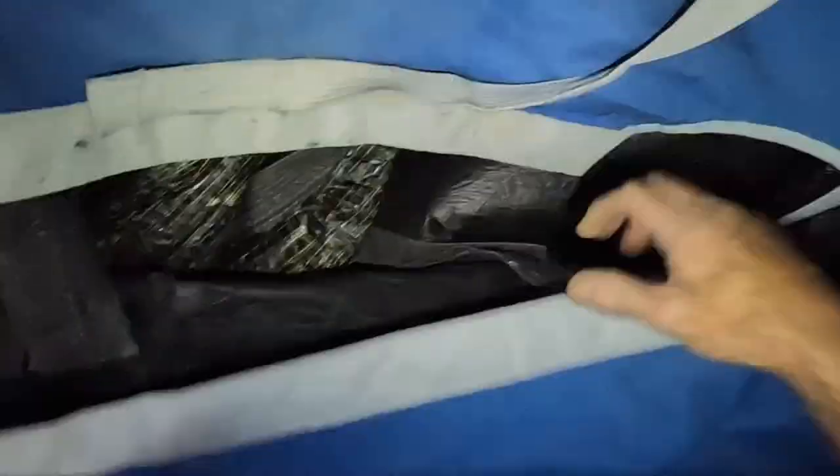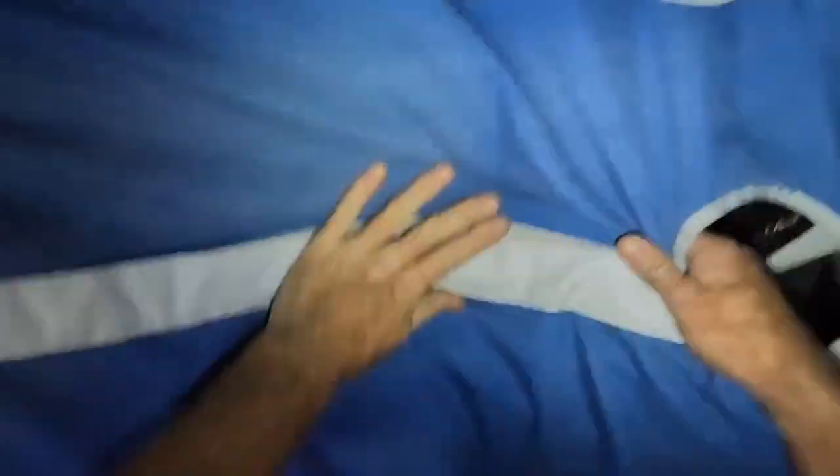Reposition the bag and then coil the sail. This is the code zero going inside the bag — it's sitting athwartships in the boat and the frames actually help to really hold it in place. Just coil them in like an anaconda. As a solo sailor or shorthanded, every time you want to move the sail you have to take it out of its bag, move it along like an anaconda, and then reposition it where it's going. You cannot be lifting these bags up — even with a massive fore-deck hatch the bags just start ripping apart — so it's just a case of doing it bit by bit.